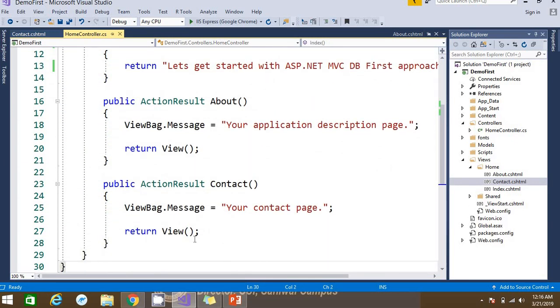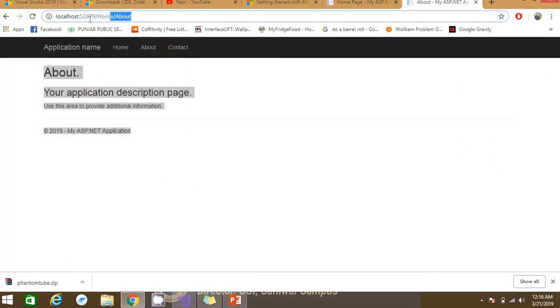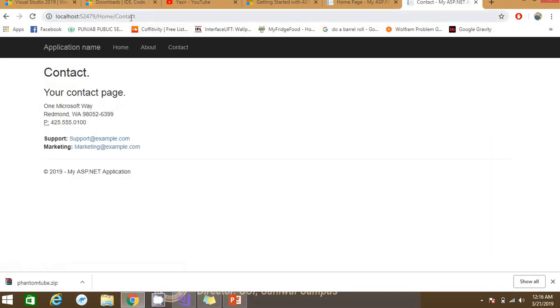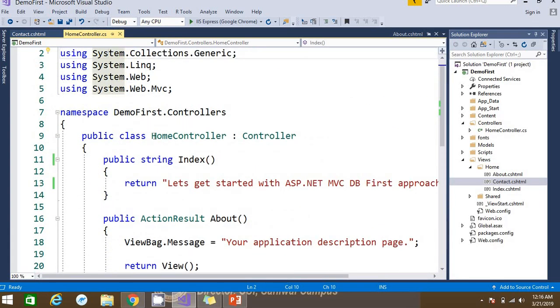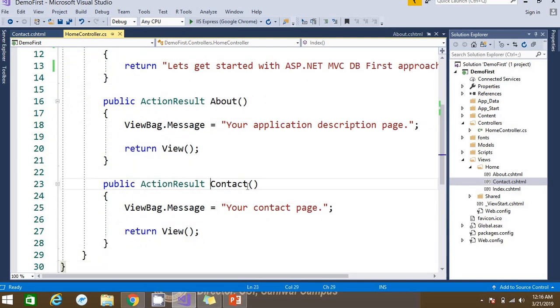It's very simple. MVC reads the URL from here. Let me go to contact. To render this output, it will first go to the home controller. In the home controller we have this contact action method.